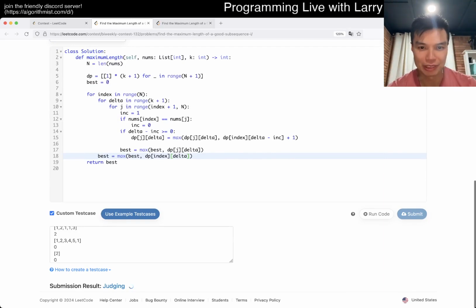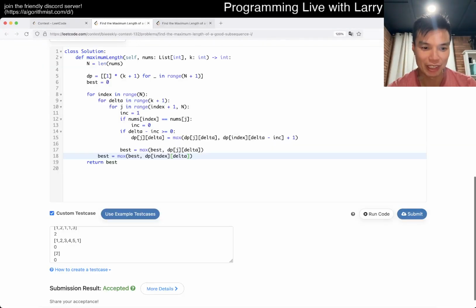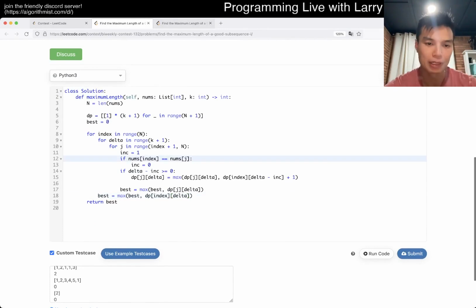Let me see how people are doing during this contest. The leaderboard. Okay, so that's good. So we converted it bottoms up. The key thing, there are a couple of key things to notice, right? Is that index is less than J. So yeah, the two cases.